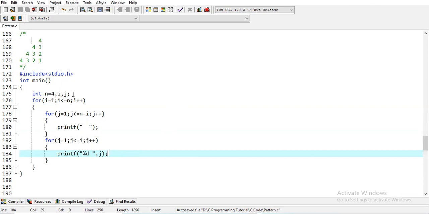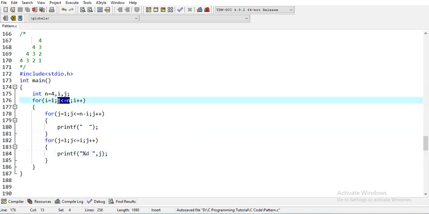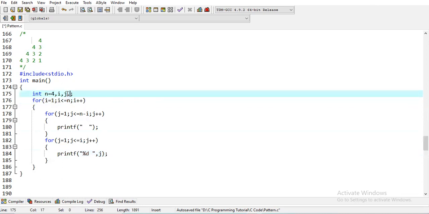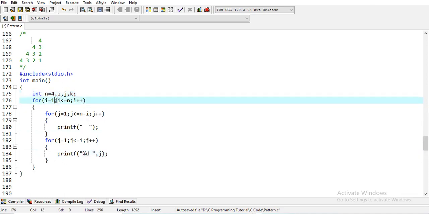We have to print from n, but we cannot change the value of n because this loop is depending on n. So better to take an extra variable. Let k be the extra variable, and here initialize k equal to n. Okay.